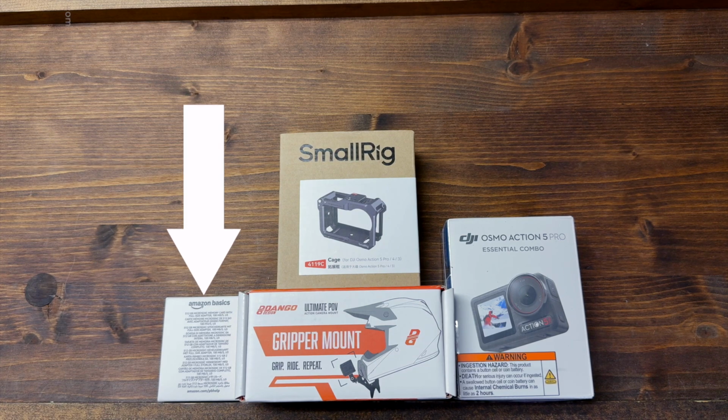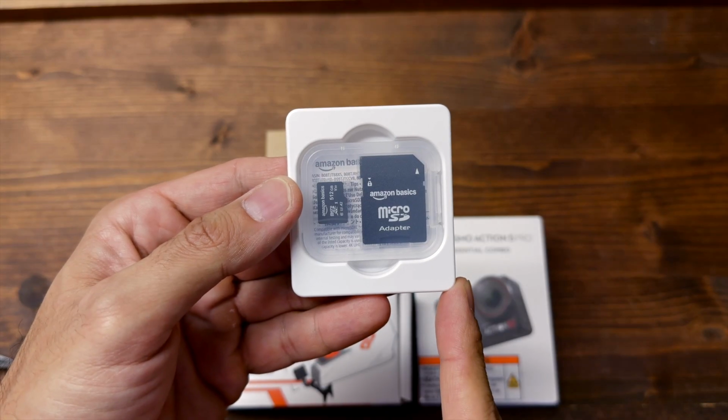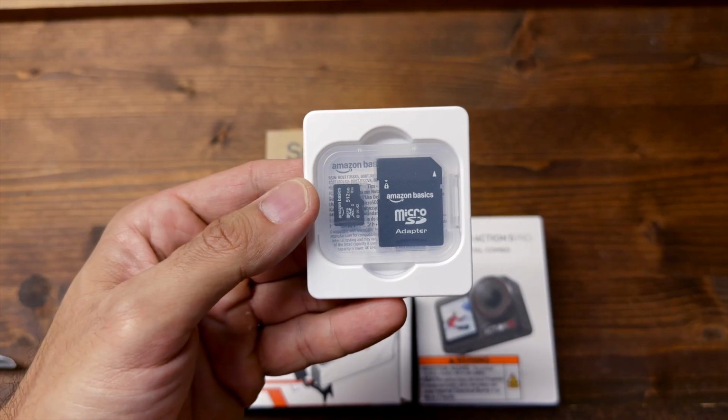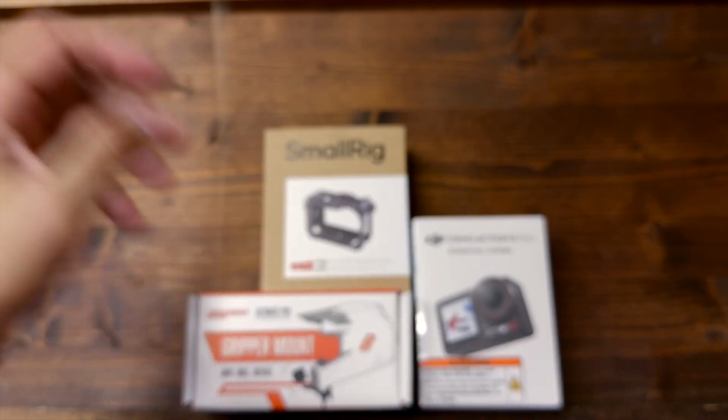And over here we have a 512 gigabyte micro SD card. I was talking with a friend of mine from college. For those of you who don't know, I went to school for photography, believe it or not. We felt really old because it was, well, back in my day, a memory card was 2 gigabytes and that was a lot. And now it's 512 on a micro SD card, and it actually went even higher than that. So, ran this by the boss first. He said the Amazon Basics brand was okay, and 512 gigabytes, and it's just that tiny.